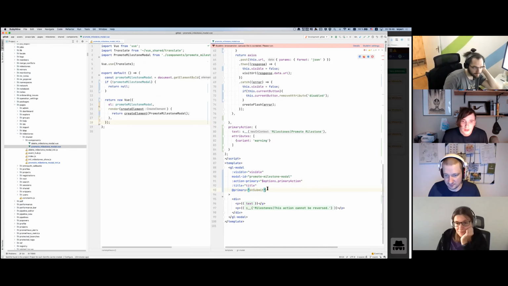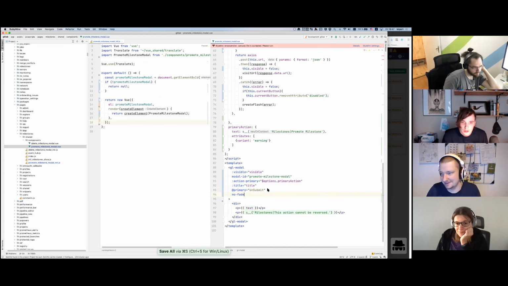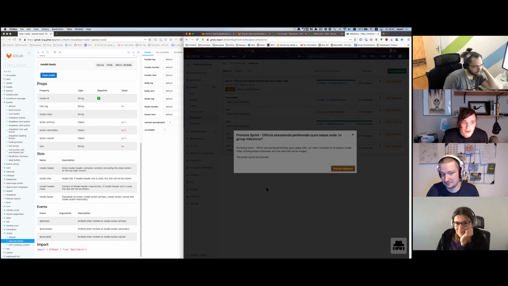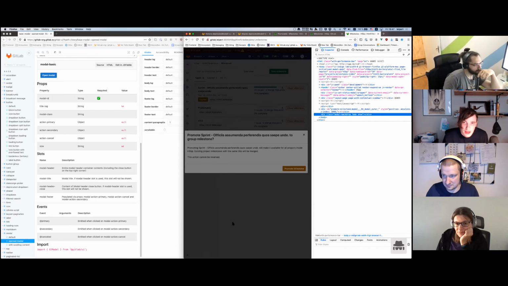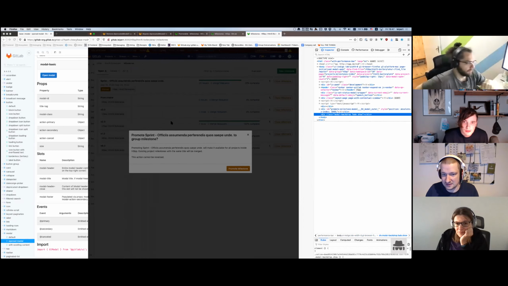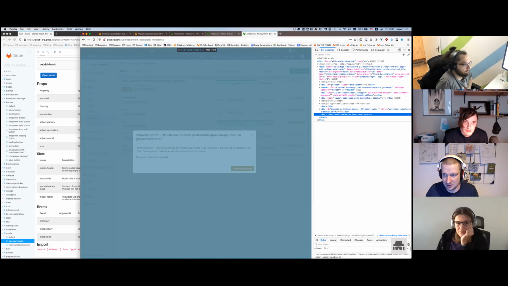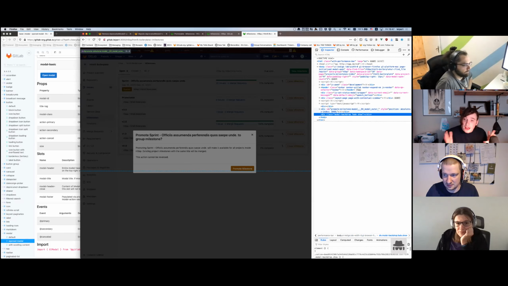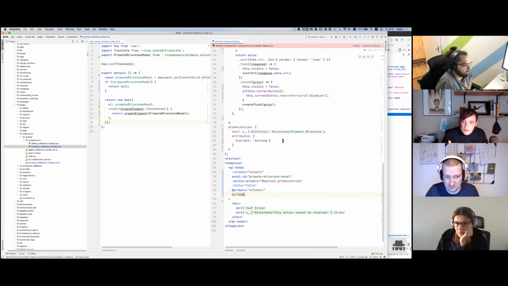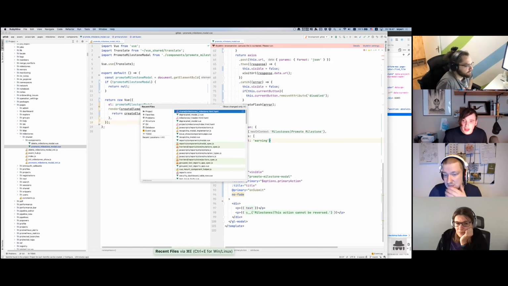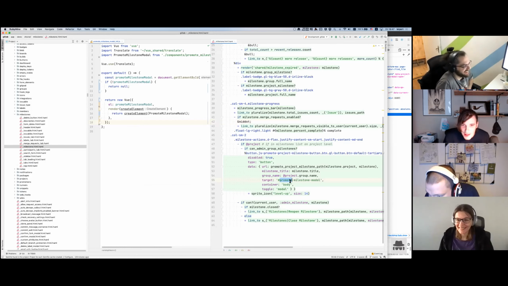Okay. Do we solve this by just adding a no fade? I would think there's something else, like a page specific CSS that might be causing some strangeness. So this is weird. If you look at it, the modal backdrop is just happening before. Oh, is it because we still have the data toggle stuff on? That could be. So it's Bootstrap trying to do its thing, and then Vue Bootstrap trying to do its thing.